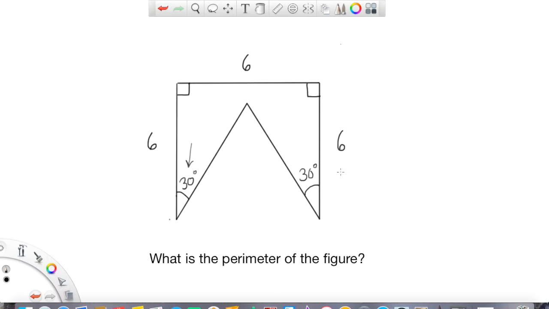Or you might think, well, I remember that 30, 60, 90s are a big deal on the test, so if I were to continue this line, I would get a 60-degree angle here because it's a triangle and we have a 90 and a 30, so that must be a 60. Now I'm going to use what I know about the proportions of the triangle in order to figure this out. Well, that would be a really inefficient way of doing this problem because it's the timed test.